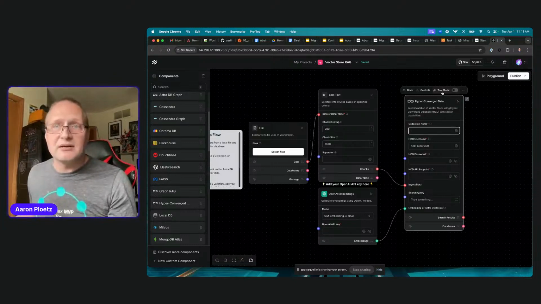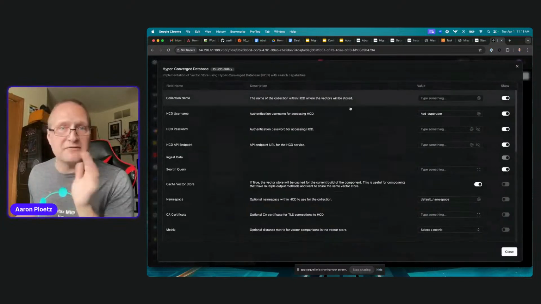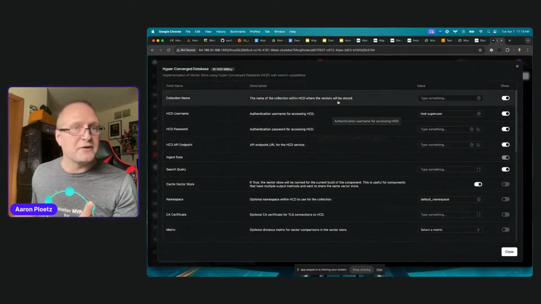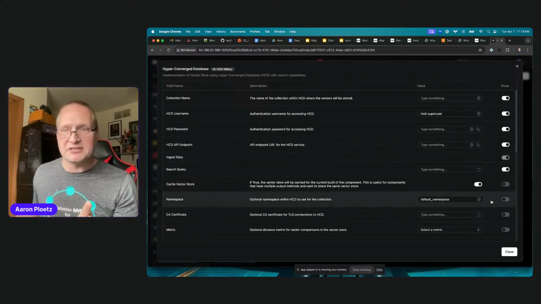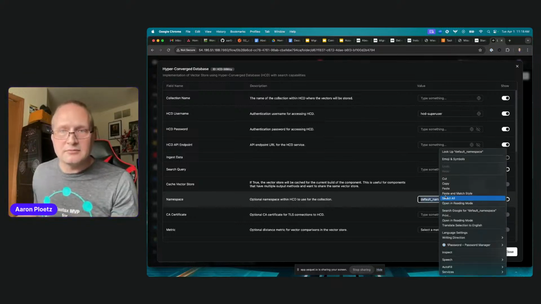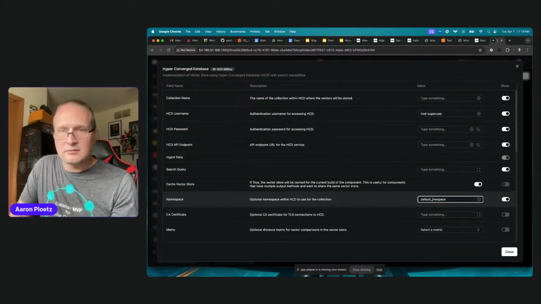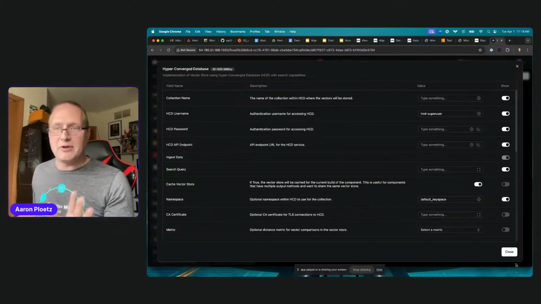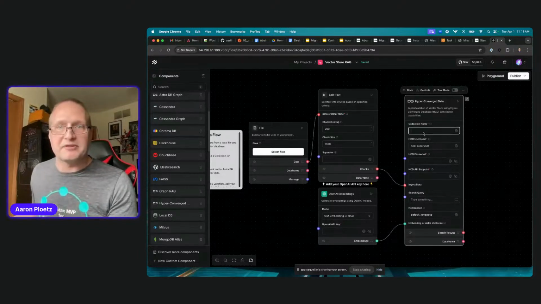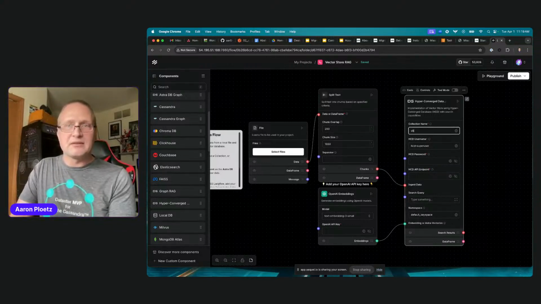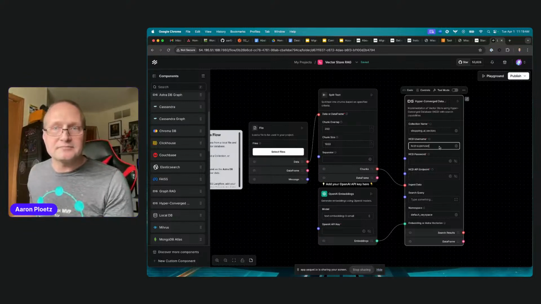So let's also have a look at the controls here. Our default namespace. Yeah, I want that viewable. And we are going to name that keyspace. There we go. That way it matches up with what I've already got built there. For the collection name, we're just going to say shopping_ai_vectors, just like that.